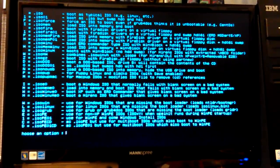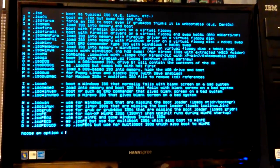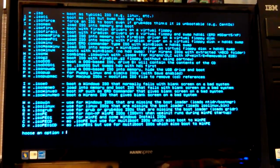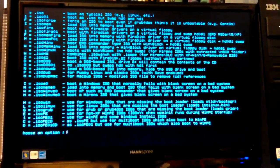Okay, boot ERD Commander type ISO with WinVBlock. I'm going to say this is part of ReactOS because it's Windows type stuff. Now wait, another line says boot with WinVBlock, no HDD swap, for Hiren's ISOs with extracted HBCD folder. Okay, so these are EasyBoot boot options. It's got a lot of pretty cool things, it can make things work.